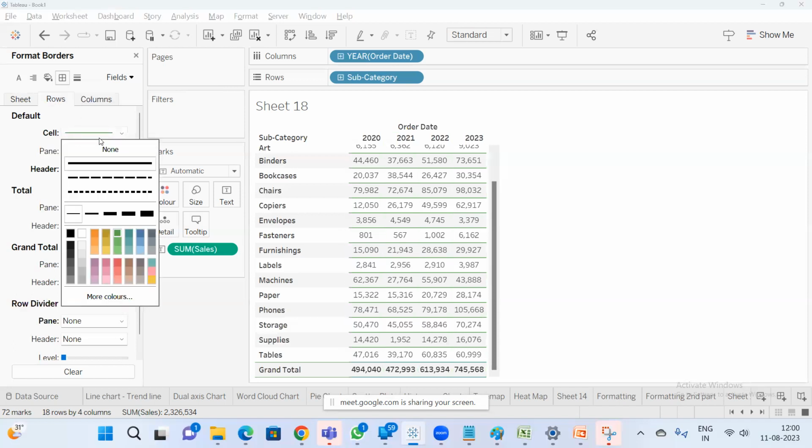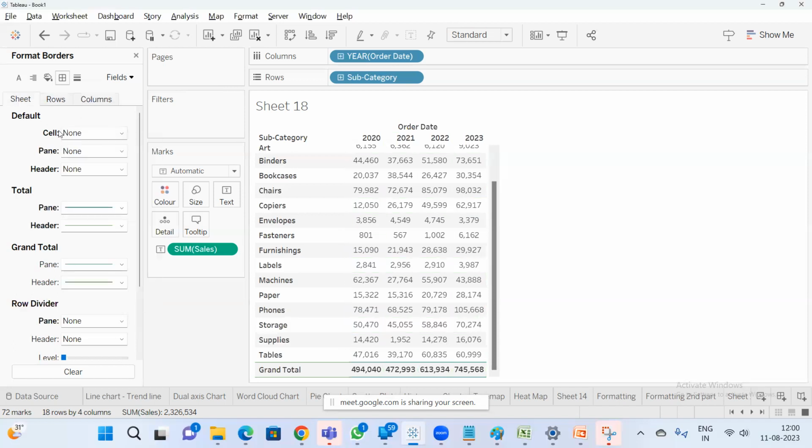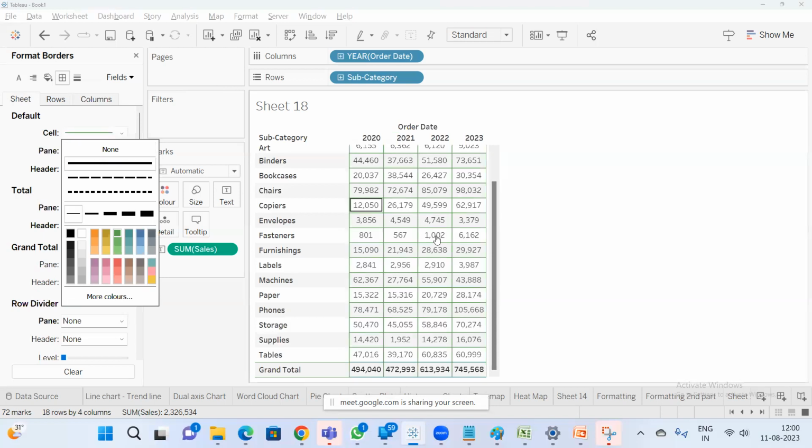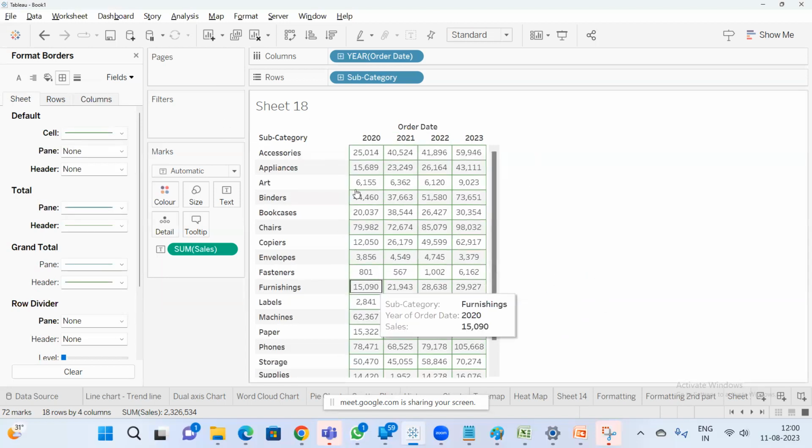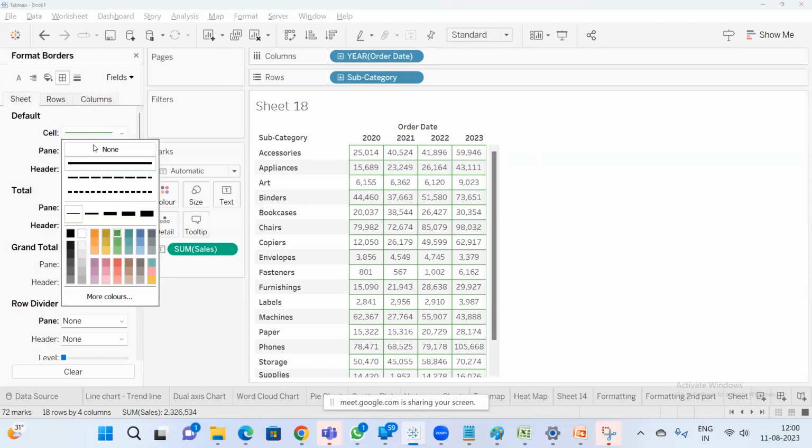Otherwise, if you select in the sheet itself, directly you can see the borders. For the entire sheet, all the cells will be selected. So that is about column cells.